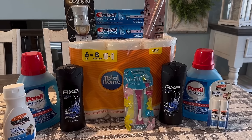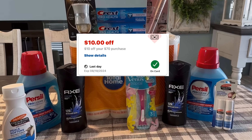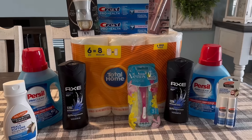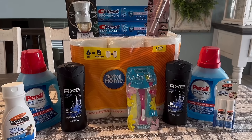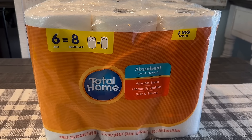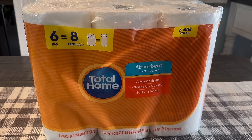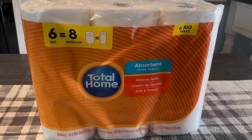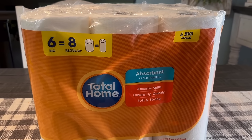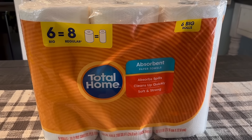For the last transaction, I used my $10 off $70 purchase coupon. Everything in this transaction was all digital — no insert coupons, no printable coupons. First I did the Total Home deal. Included is the six big-roll paper towels — I always have a lot of bath tissue but never have a lot of paper towels. You can either grab the bath tissues or the paper towels; they're on sale for $8.99, and when you buy one, you earn a $4 ExtraBuck. So you pay $8.99 but earn back a $4 ExtraBuck, making this pack $4.99.